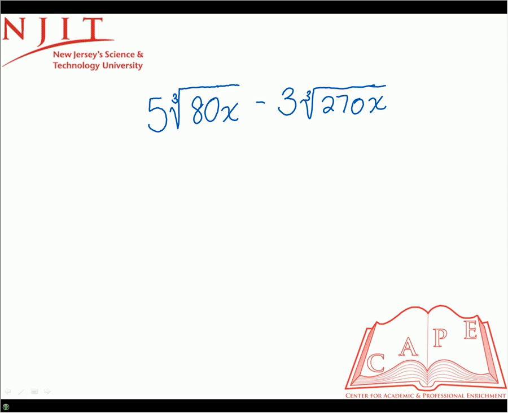Now keep in mind that as far as having the same index, that means having the same index inside and also being of the same power root. So you wouldn't be able to combine, say, the square root of 5 with the cube root of 5, even though they have the same index, because they're not the same power root. In this case, we're dealing with both cube roots, so we can try to make the index the same in order to subtract. So let's start with 80x.